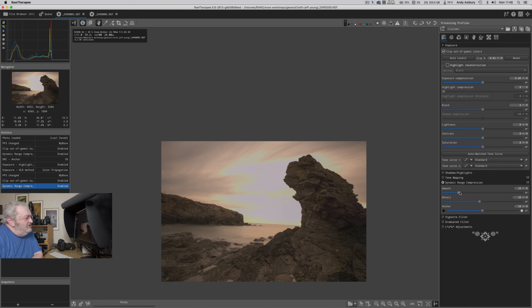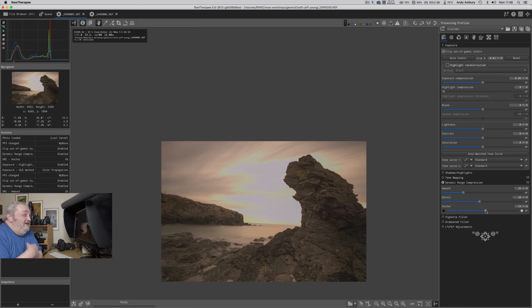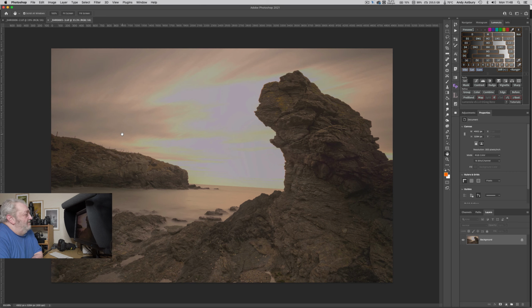I think we might just open it up a little bit more and move the compensation, or the anchor point I should say, a little bit more towards the highlights, maybe not that much, just turn it down a little bit, because we don't want to turn the light in the scene inside out. We just want some more light on those rocks. And so we'll export that out, process the image, and it will pop open in Photoshop with a little bit of luck. There we go, thank God for that.